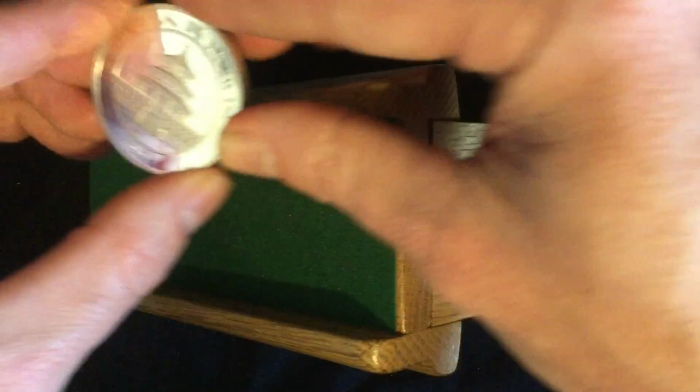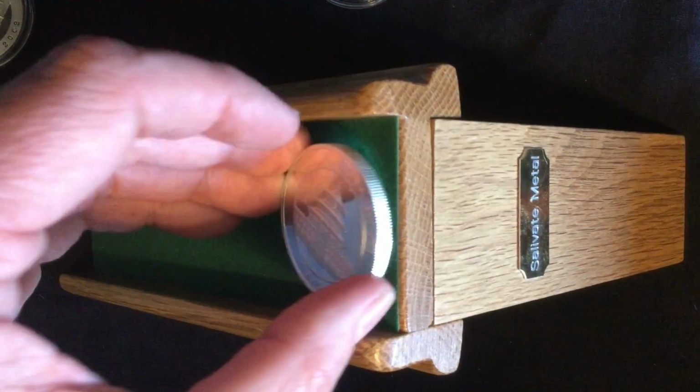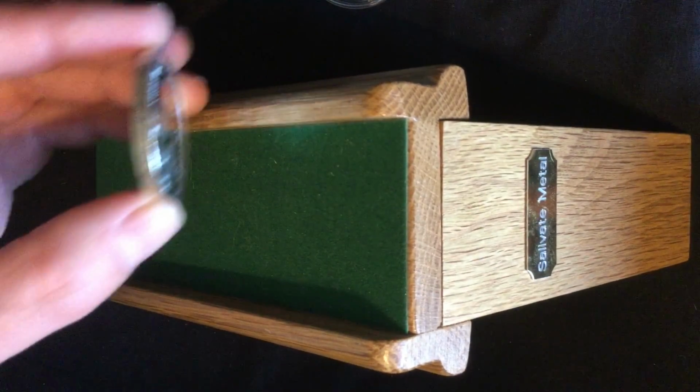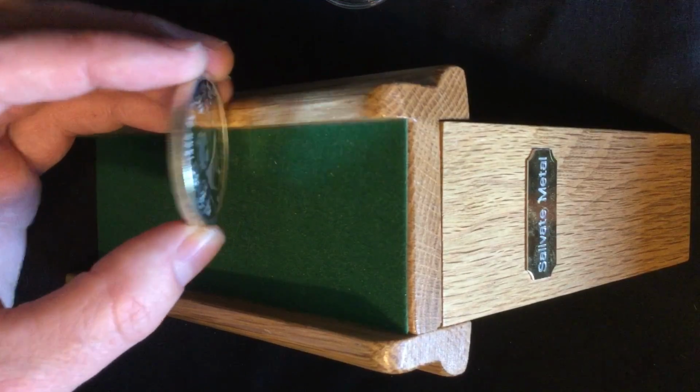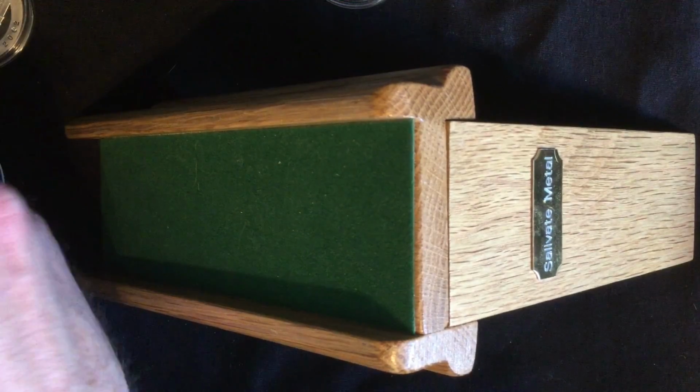Now we will test this 1982 Panda. Watch how that reacts. Very fast slide down, and by the way, very thick too, which is an indicator that it is a different metal. Notice how quickly that slides down. Very good.